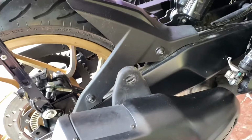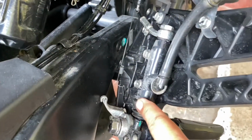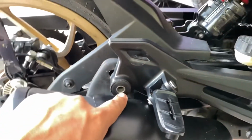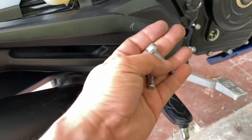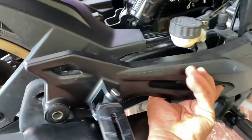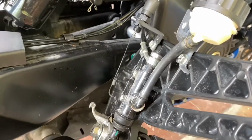I've been trying to figure out how to remove the master cylinder of this Dominar 400, and apparently how to do it is to first you need to remove the bolt that connects the tailpipe. Then you need to remove 3 more bolts that are located here, here, and here. Once you have done that, you can get a view of the master cylinder.